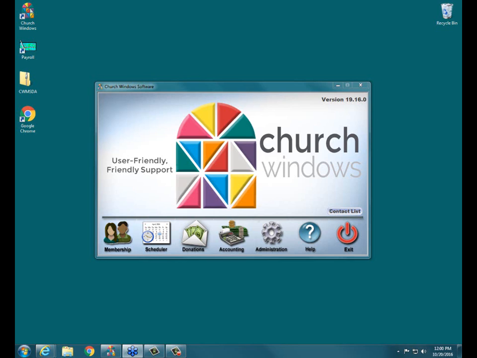We're going to go over two different pieces of transferring to accounting. So first things first, you have to own and use the accounting module for this to apply to what we're doing today. So donations, that's where you're entering in your giving that you get from your givers each week. You might do it multiple times throughout the week if you get money in on days other than Sunday. But once those donations are entered and posted, then you need to set up your account links.